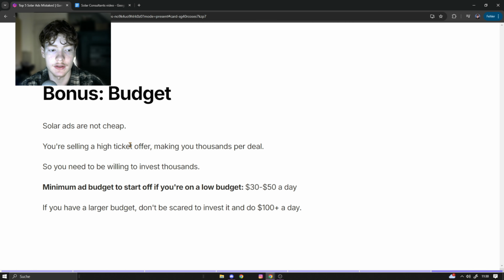When you go into this, you need to think big, you need to think long term. You need to think, okay, if I get this to work, I can invest, I don't know, $900, $800, $700. The better you get, the cheaper your cost per acquisition will be, and you get a deal in return. So you invest $600 and get a couple of $1,000 back. So it's worth thinking long term and being willing to make an investment to get a lot out of it.